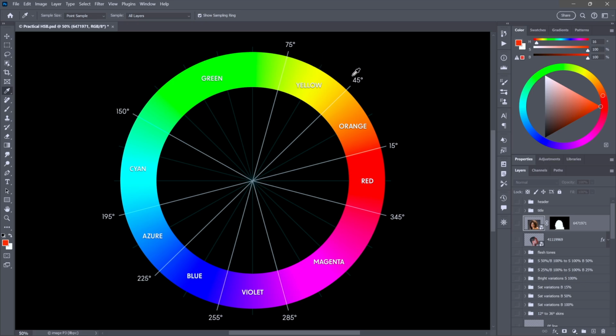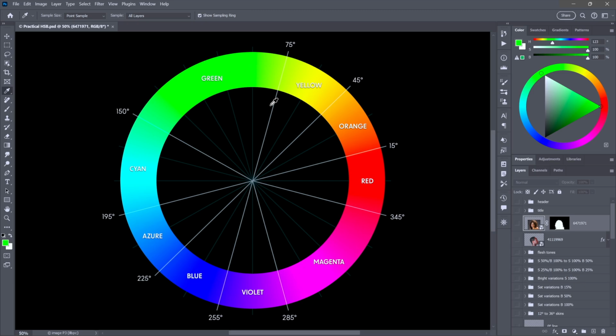So yellow, once again, 60 degrees altogether. Green, so much of green. Notice all of this. We'll see more of this, but notice how little that color that we're seeing at the top above the eyedropper is changing. It's just not changing much at all subjectively, right? It's not changing to our eyes, and that's because this area of the hue wheel does not account for the way that we see color.